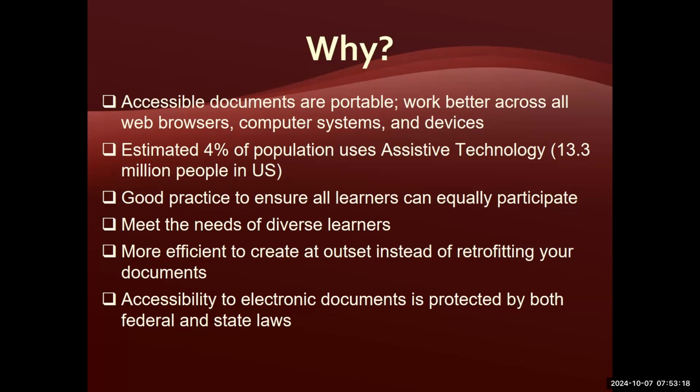The World Health Organization does estimate approximately 2.5 billion people, or 1 in 3, do use some sort of assistive technology. So you can think about 13.3 million people in the US alone, and this statistic is a couple of years old, so it could even be more at this point. To ensure that all your learners can equally participate and access all your content without any issues, to help meet the needs of your diverse learners, because people learn differently, they prefer to learn differently, and they absorb content better. So by providing the options that we're going to talk about today will help your students and help you meet the needs of some diverse learners.